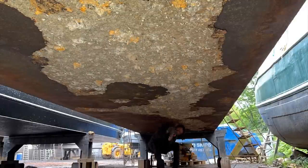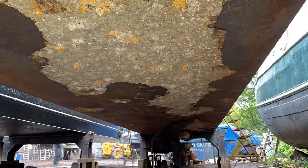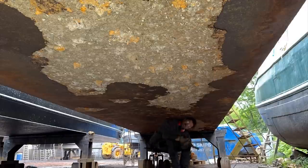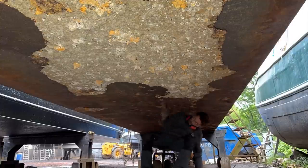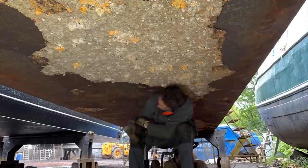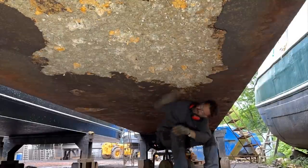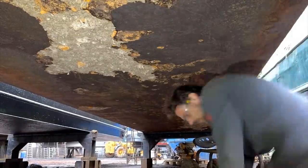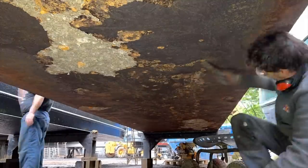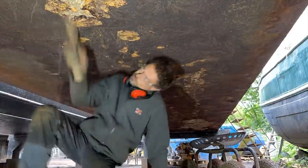This is now week three of this narrowboat renovation and work is going okay, progress is being made, there's still a lot to do, and really the base plate and the exterior is my main priority because I think I'm going to be back in the water in the next week, 10 days, something like that. Yesterday I started scraping away the underneath of the boat, but in reality all I did is take off the low-hanging fruit, so the bits of rust which were kind of flaking off nice and easily. Today, upon closer inspection, I need to go about it all again.